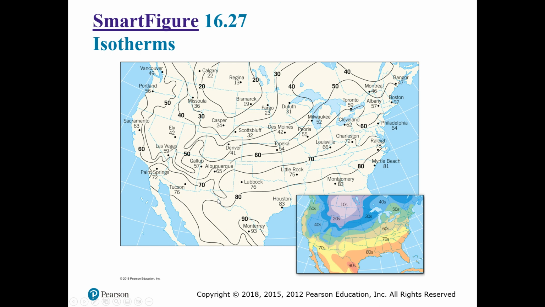And that idea should bring back memories of our topographic maps. The closer the lines are drawn to each other, the faster it's changing elevation over a given distance. So in this area over here near Gallup and Albuquerque, we don't have to drive as far in order to get a significant temperature change here between 70 degrees and 50 degrees.